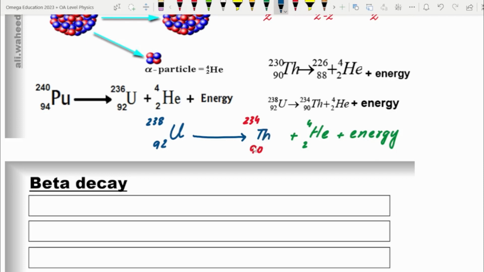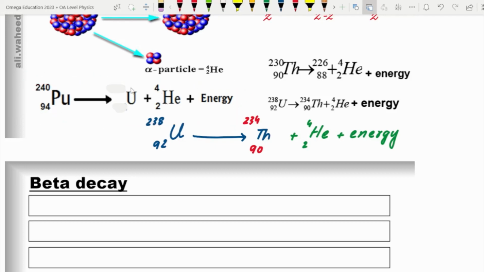They'll write Th here, and then you'll be asked to fill up these spaces. Fill up the atomic number, fill up the atomic mass. Or they'll just replace the word thorium, the element, by a general symbol, for example, Y. Alright, so they ask you these kinds of questions. For example, if we take a look at this one equation over here on the left side. Okay, let's try to take a look at this equation.